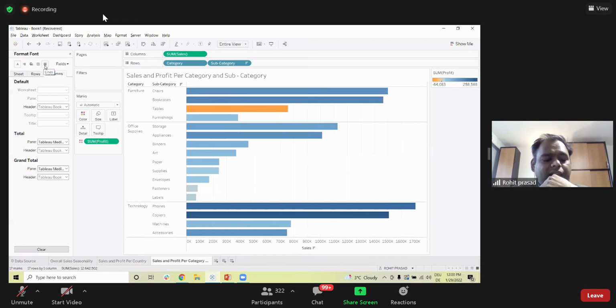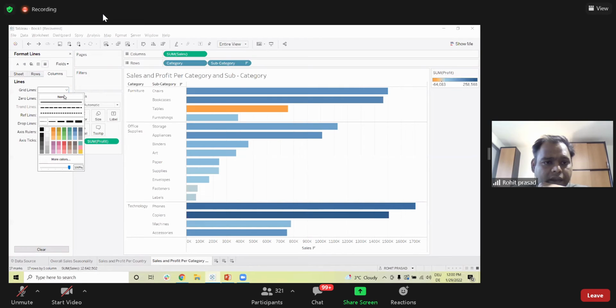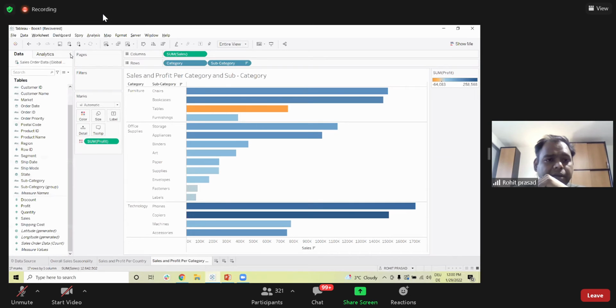So I go to the last option, which is called lines, click on it, and then I go to the tab columns, and I can see the option grid lines over here. There's a drop-down, click over it, and click none. So my vertical grid lines will disappear. Excuse me. So I cancel the format line.